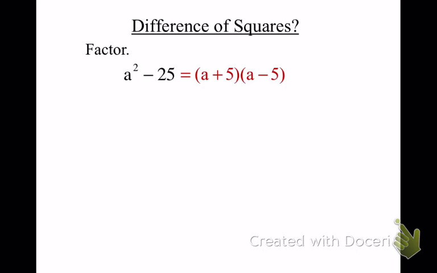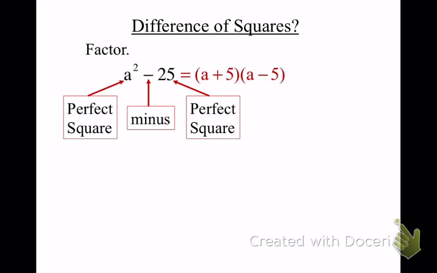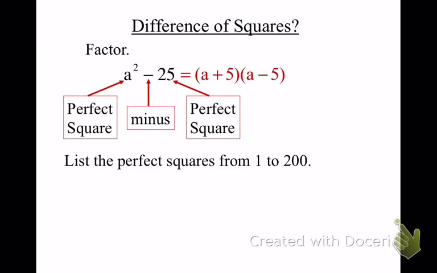All right. Our difference of squares, we know that it's made up of a perfect square minus a perfect square. So we should have 2 binomials that are opposites. Now the thing about this is that I want you to memorize your numbers up through at least 20 and then the number 25. These are numbers that will come up all the time and nobody wants to wait, just like we don't want to wait for you to say, what's 7 times 8? It's 56. We need you to know these perfect squares.